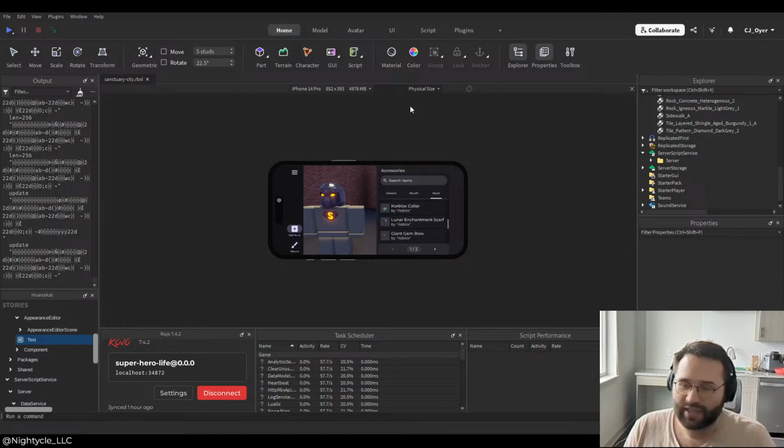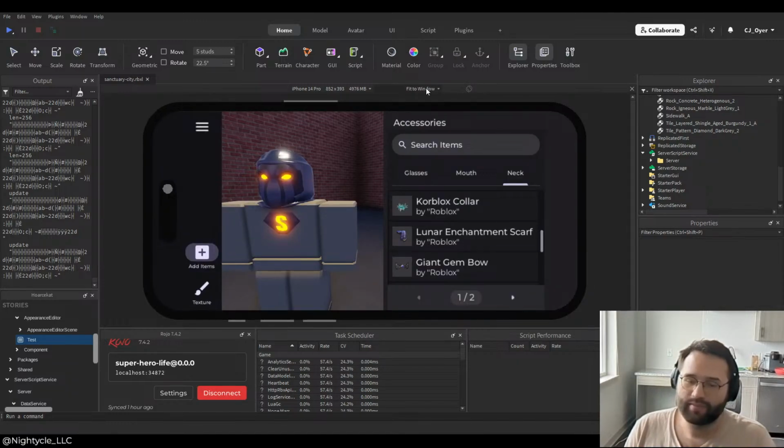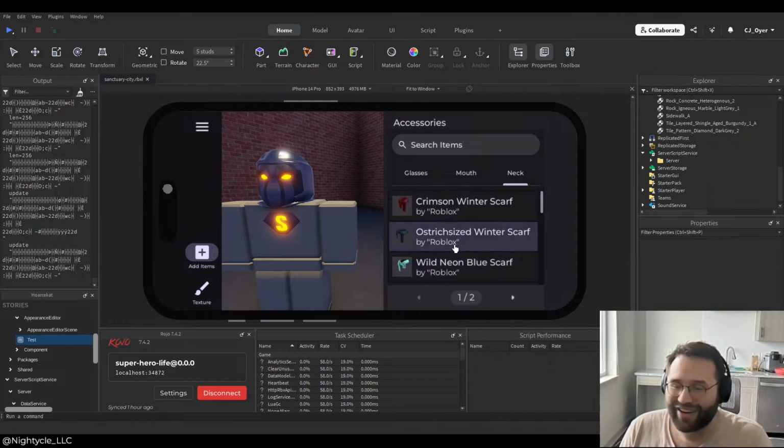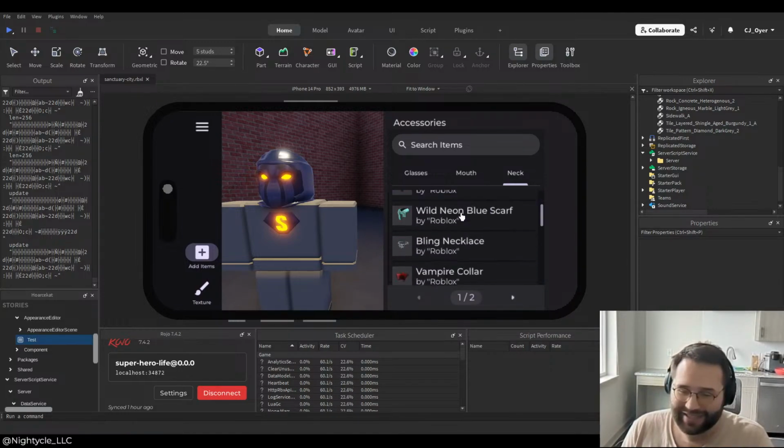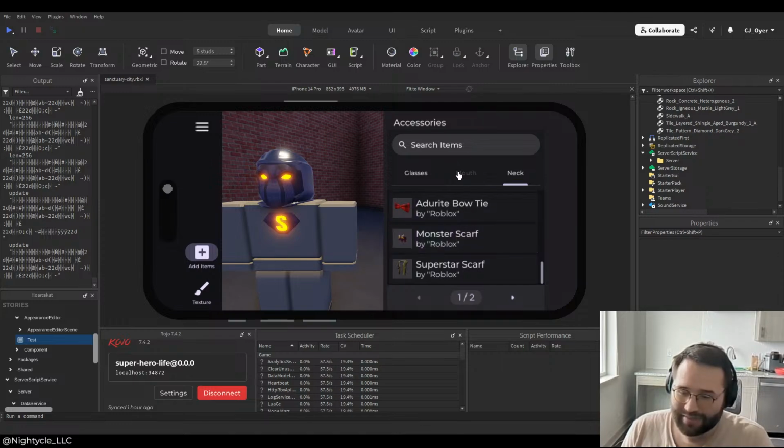It's a bit hard to see. Let's fit it to window. Yeah, thank you. I've been working hard to try to make the mobile audience not be left behind like they were in the previous games.